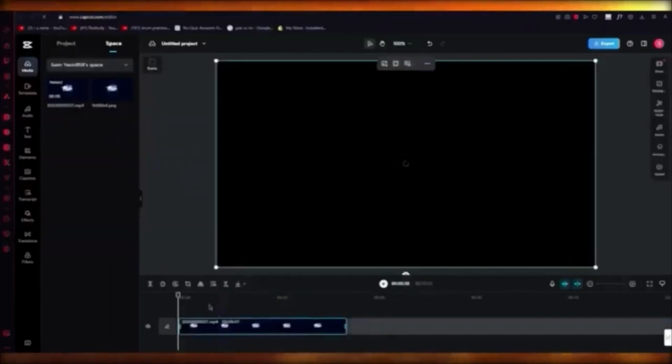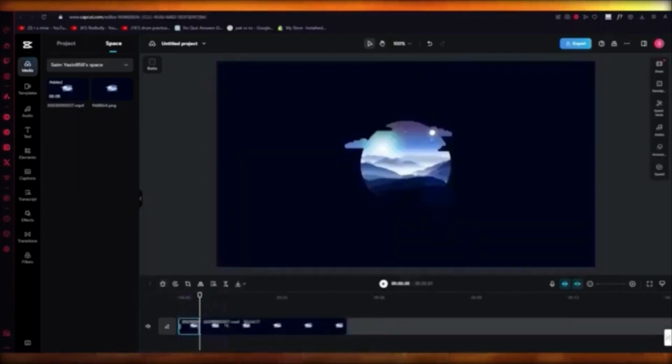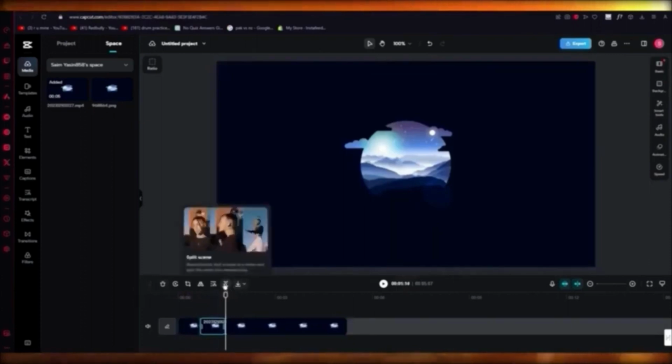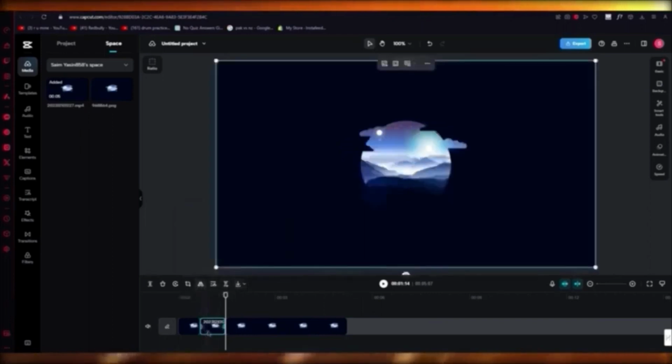Now, once you have it over here, you get quite a lot of tools. So here's the split tool over here where you can split different aspects of the video. Obviously, choose the video before splitting. Then there's split scene where you can automatically find scenes in a video and split the video into several clips, which is basically AI related. Then you can download a certain clip if you want to. You can flip a clip horizontally if you want to.